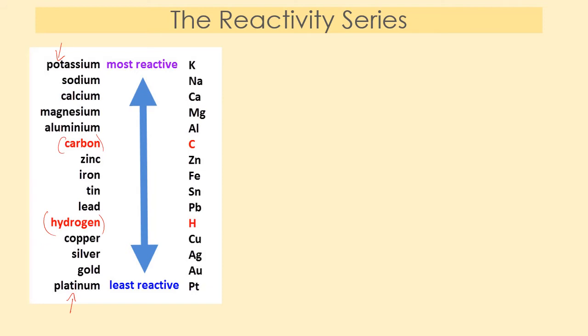Now you don't need to know this off by heart, although it can help, it can save a bit of time. Obviously trying to remember potassium, sodium, calcium, magnesium, aluminium, carbon is really hard because there's no particular order they seem to go in. So you might want to look for a mnemonic, which you can find online. I'm not going to tell you that there's any rude ones out there, so definitely do not go looking for the rude ones to help you remember this.